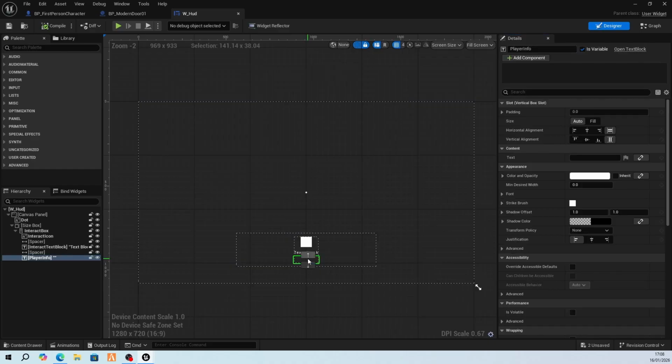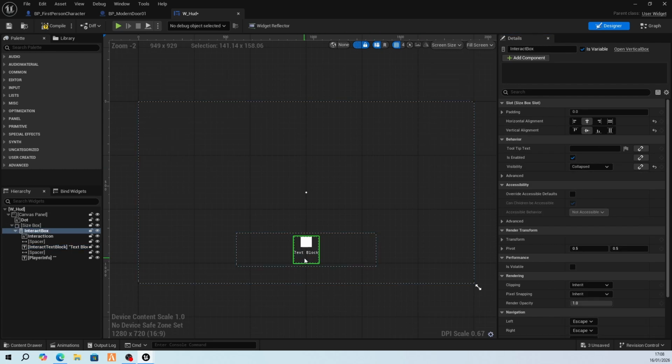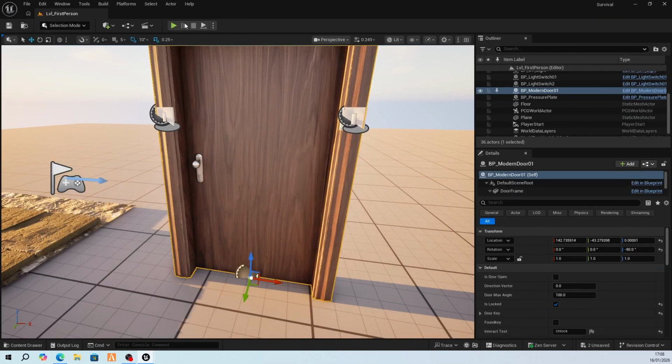So this one will need to be center and center. I think that one's center and center, isn't it? No, it's not center and center. I don't know why. I've got it set to fill. I don't want it set to fill. I want it center and center. I don't know why I've done that. So my mistake if I'd shown you how to do that. And this one's center and center. So it should look a bit neat and tidy now.